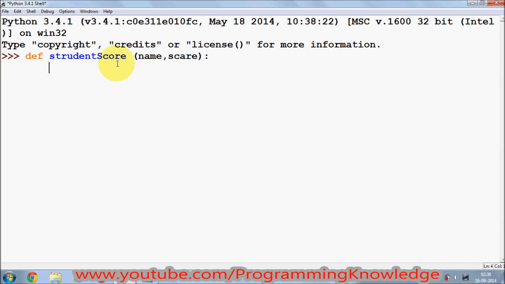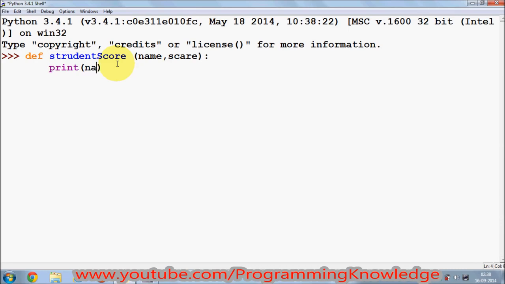For example, I want to print something, print the student name and score, something like name scored this much amount of marks.